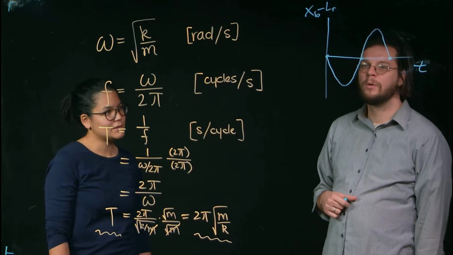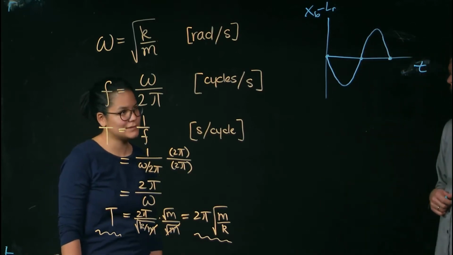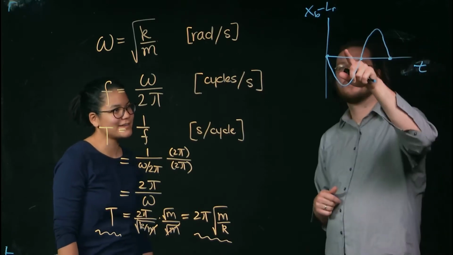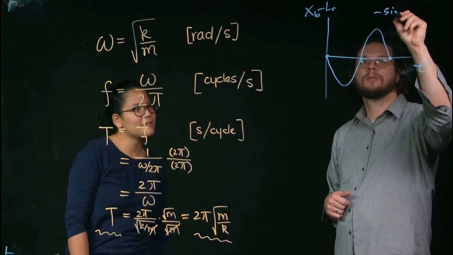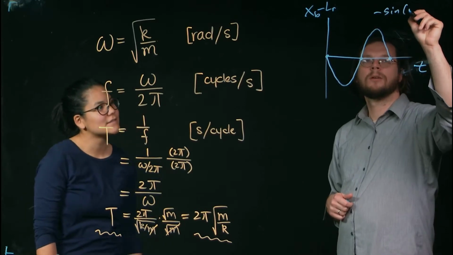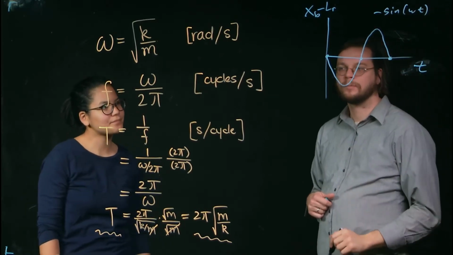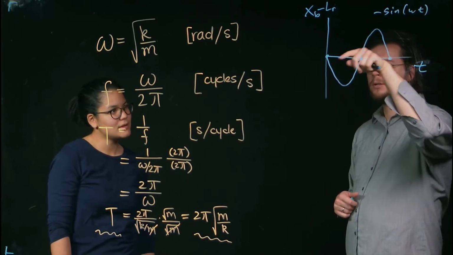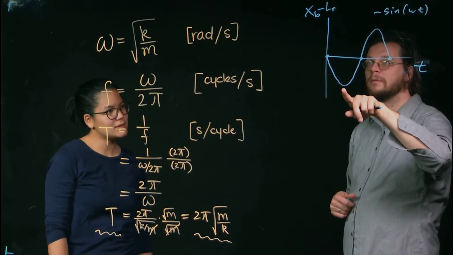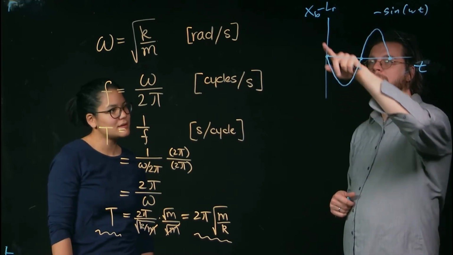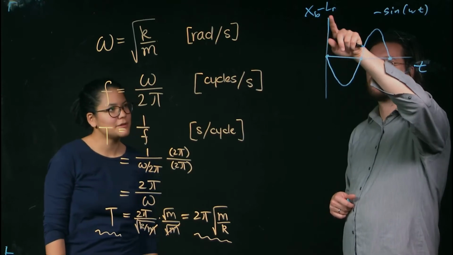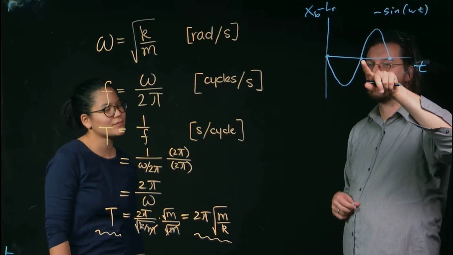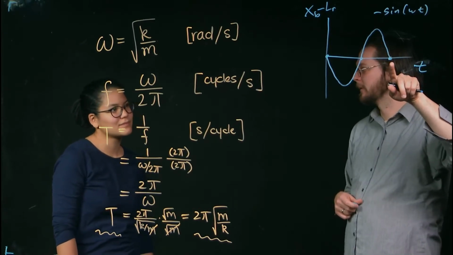Now in our program, when is it going to measure the half cycle time? It's like when you remember that counter that's in the code. By the way, this would be like a negative sine function, negative sine omega t. So all right, we're going to crash into the thing. We're going to compress the spring, so this is going to get negative because this is less than that. And then I come back. And then what does the program do then? Does it reset the counter here, or does it reset the counter there?